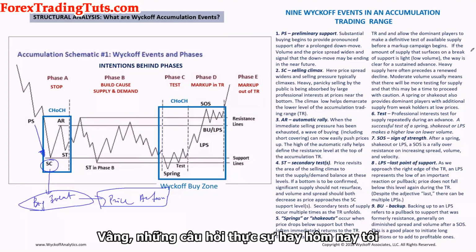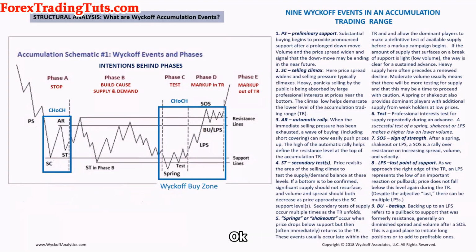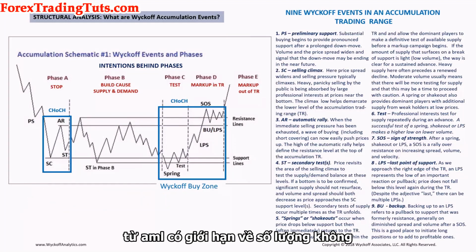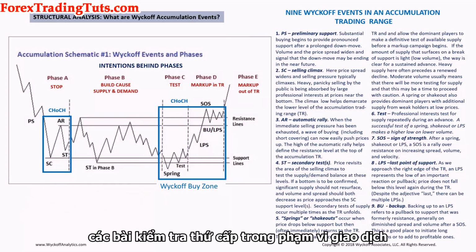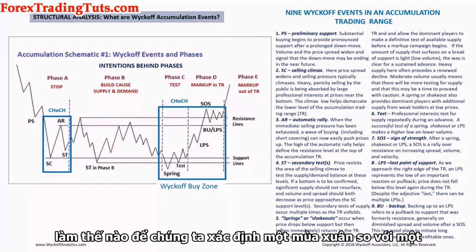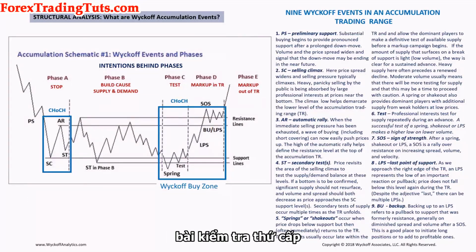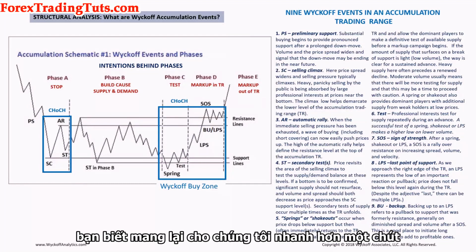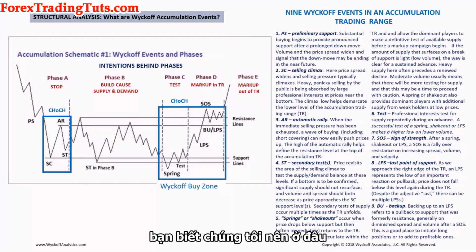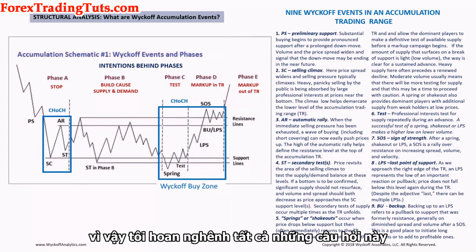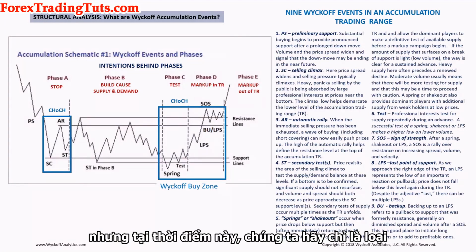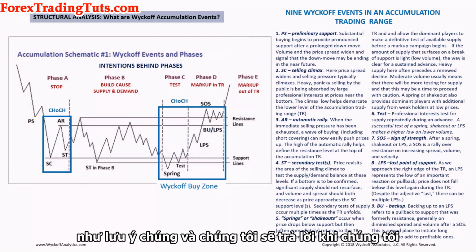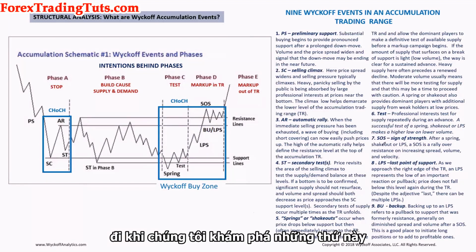Yeah, really good questions today. I really like that. Okay, from Amel, is there a limit to the number of secondary tests in the trading range before the sprint? How do we identify a sprint versus a secondary test? Yes, okay. Again, inquisition by your minds at this point is bringing us a little bit faster to where we should be. So I welcome all of these questions, but at this point, let's just note them, and we will answer as we go, as we uncover this stuff.